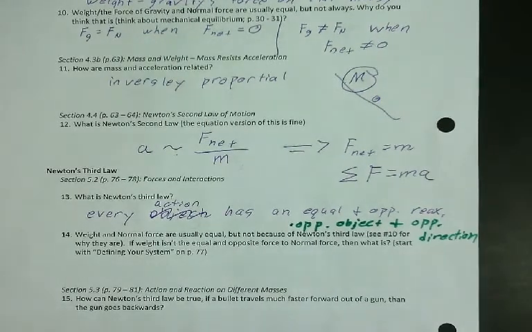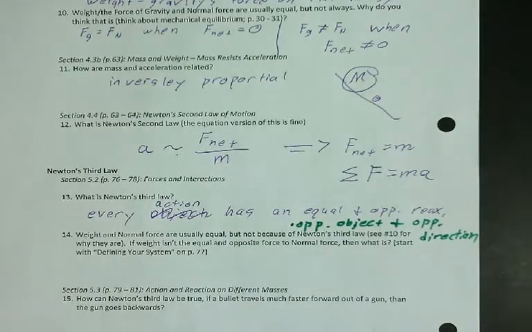All right, let me talk about 14 here. 14 is a tricksy one. In number 10, we said they're usually equal because the net force is 0, but they're not always equal. Most people think the reason they're equal is Newton's third law: every action has an equal and opposite reaction, right? I get pulled down by gravity, and the normal force pushes up on me. Those are equal, the same value, in the opposite direction. So it seems like it should be the same thing.